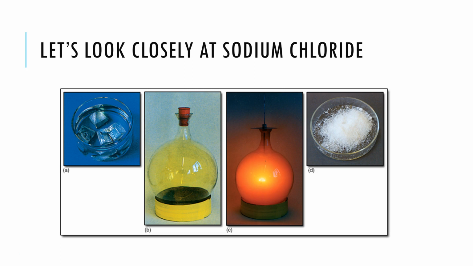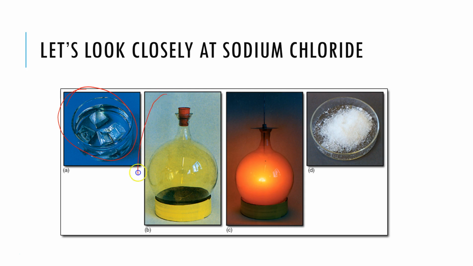And one of the most interesting ways for us to see this and to look at this in practice is if we look at the form of sodium chloride and how it's made. So sodium, as we've looked at in terms of metallic bonding, is a group 1 metal. So we can see it here being under oil to keep it from reacting with moisture in the air and the oxygen. As a group 1 metal, it's very reactive and it wants to lose its electron to form sodium plus and get that full electron shell.